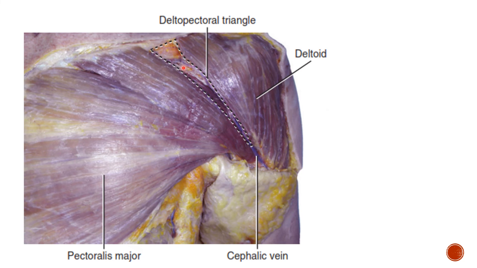Sometimes you may also identify some lymph nodes here. The cephalic vein drains venous blood from the upper limb, and if any lymph nodes become swollen — the lateral group of lymph nodes — you may see this if any infection is present in the upper limb. So the primary group that swells with upper limb infection is the lateral group of lymph nodes. That is about the importance of the deltopectoral triangle and the deltoid branch of the thoracoacromial artery.